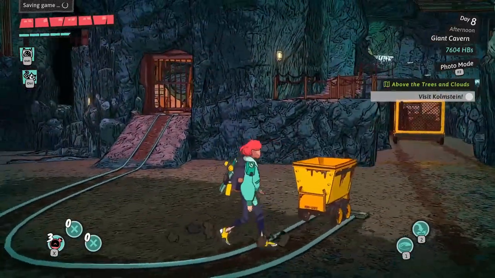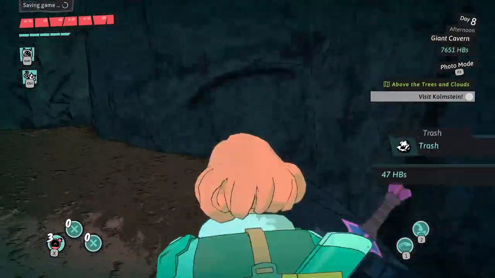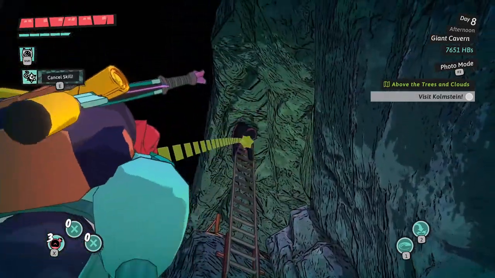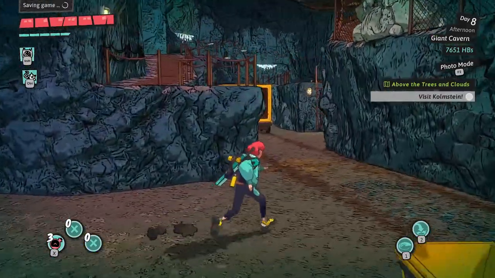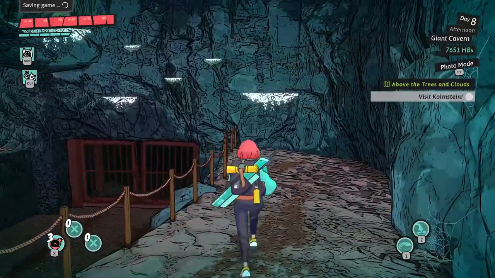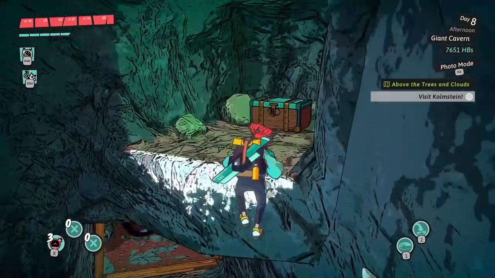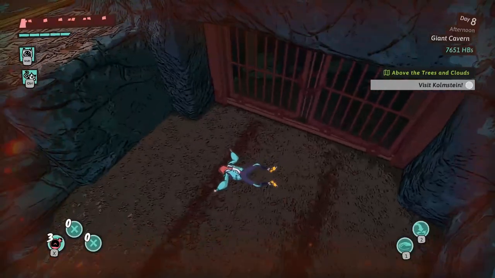But to what purpose does that serve? I just saw some collectibles. A ladder that comes down eventually. Or, okay, so let's try this now. Cross this way. Actually, there's treasure up here. What?